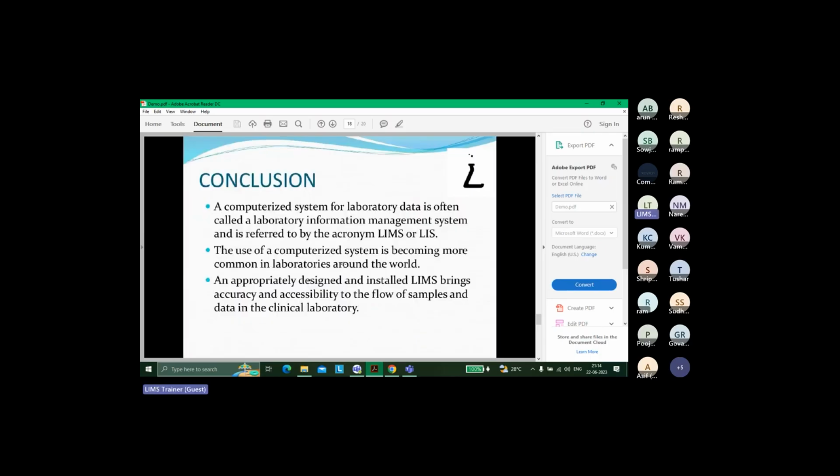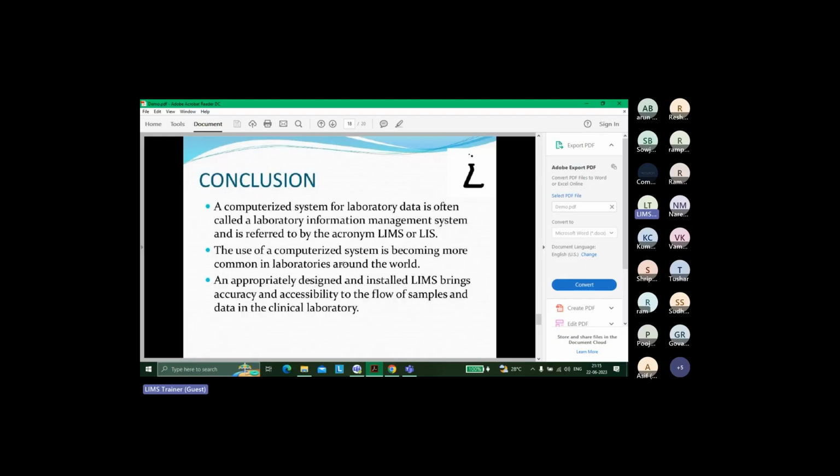Okay. So the final conclusion is that if we are using LIMS in our laboratories, our life should be simpler. Is it making our task simpler? Is it making our life simpler in the lab? If yes, that's why LIMS came into the picture. And here we are, everyone sitting, trying to understand what LIMS is and trying to pursue our career or earn our bread and butter through LIMS.